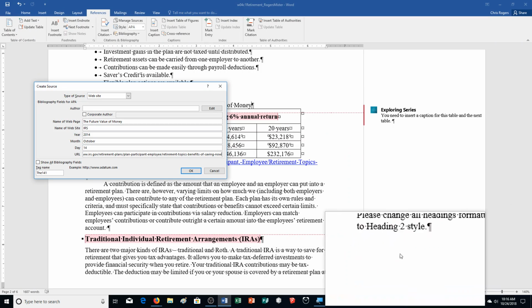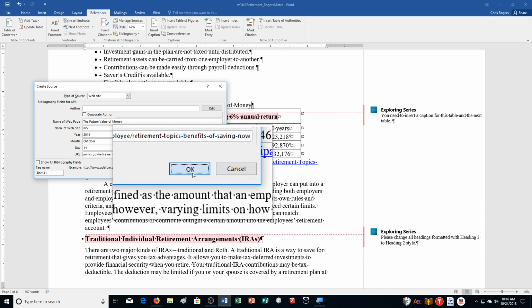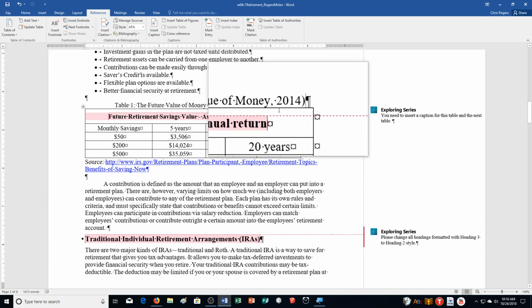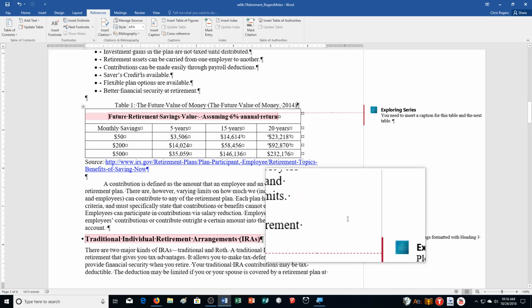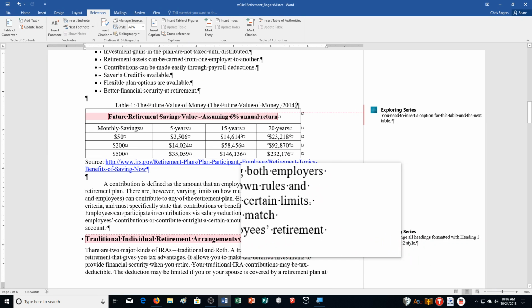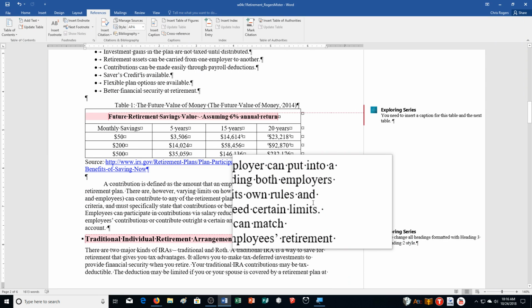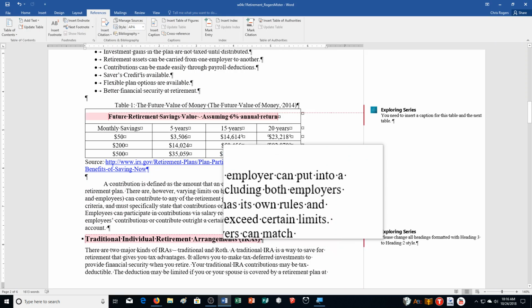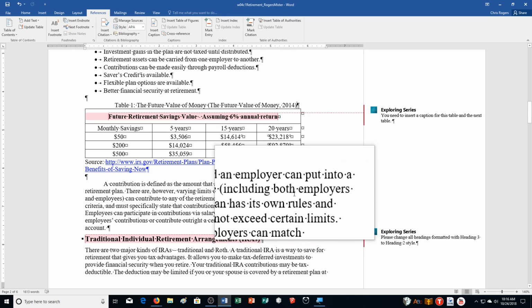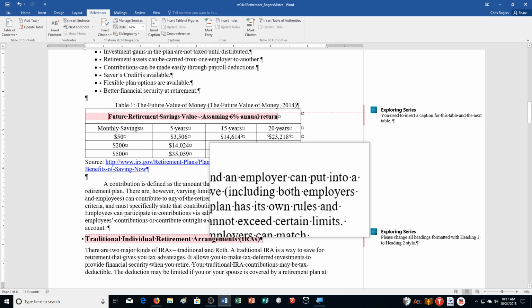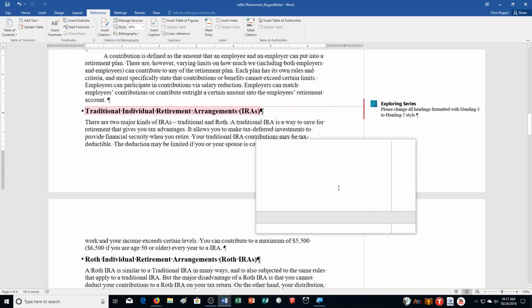Okay, so I have that information in, and I'm going to click OK. And you can see here it added in our citation up here with our caption. All right, so we finished step B. Now we're going on to step C here. Add the source for the first table to the citation. You can follow the example as shown in the second table.